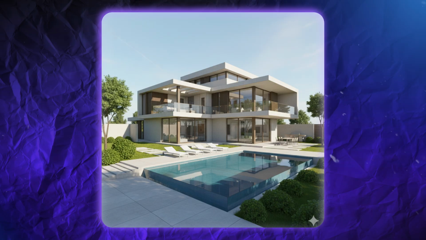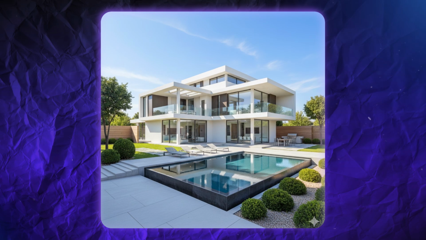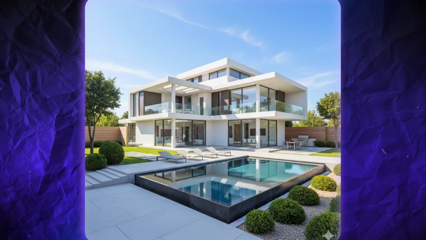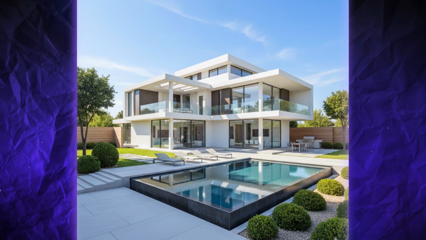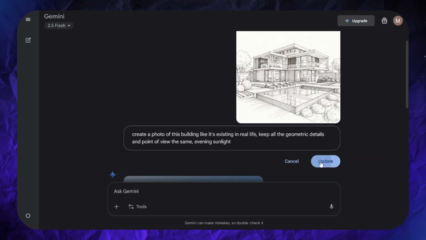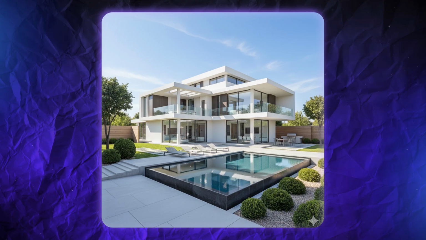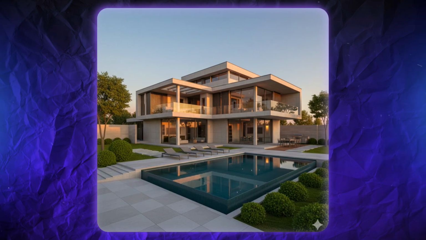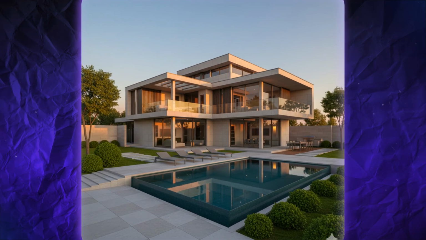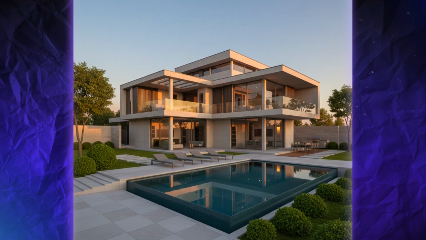So here's the sketch, the image that looks like a 3D render, and the photorealistic visualization. Yes, it still looks a little bit too sterile for a realistic photo, but the light, shadows, and reflections are very natural. Lighting, weather, and time of the day can be whatever you want. I'll add evening sunlight, for example. It still looks great. Materials of the same object can look different on different images, so you should specify such things in your prompt to get exactly what you want.